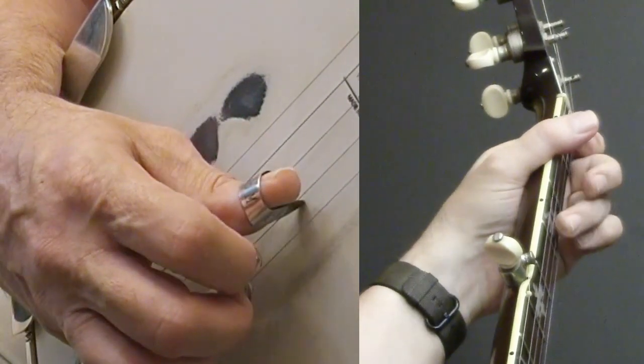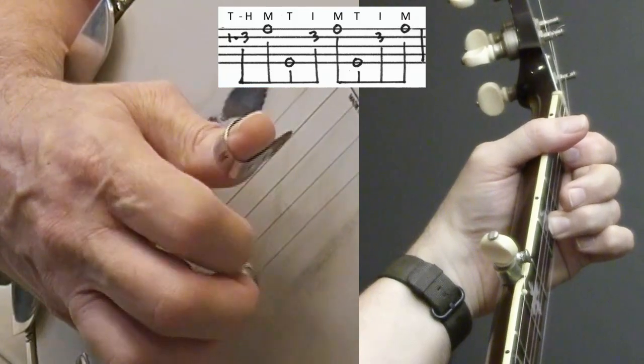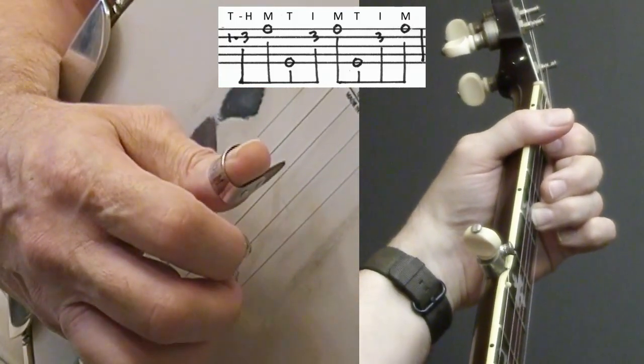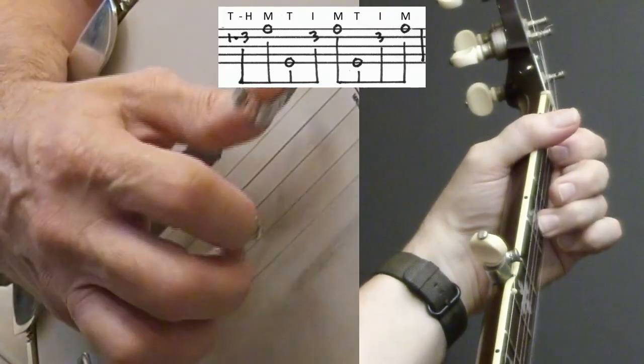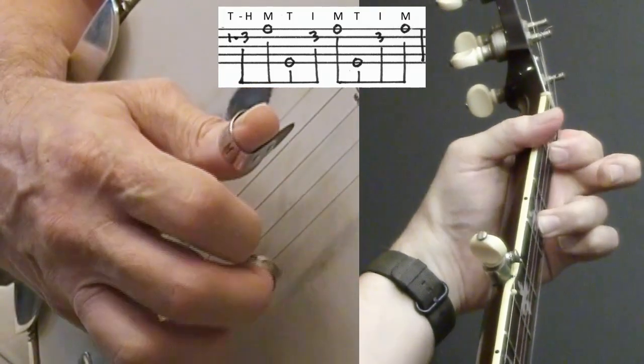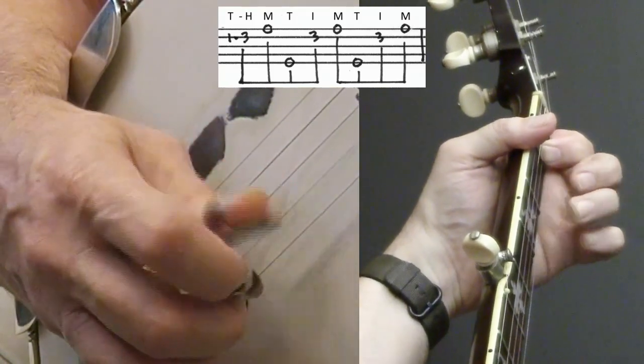The same hammer again, and stay there. Hammer it again on the next measure. Now that first measure is 2-1-5-2-1-5-2-1, leaving my finger on the third fret of the second string.